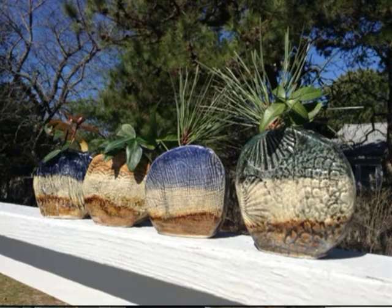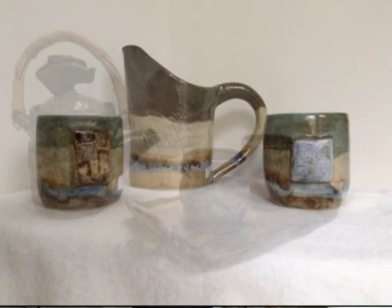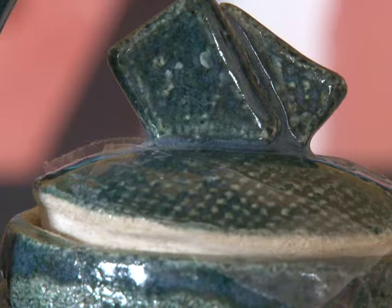So it's a long process. I know people will ask me, how long did it take you to make that piece? And when I get started telling them how long it takes, it's usually about 6 to 8 weeks. I like textures in clay. I'm pressing burlap, sometimes cotton cloth. Sometimes I go outside with my clay and press the clay into tree bark, into the pine tree, sometimes cedar tree. And it's just really wonderful texture.